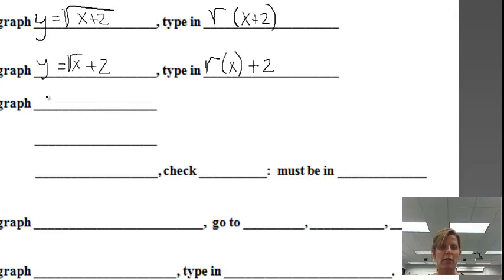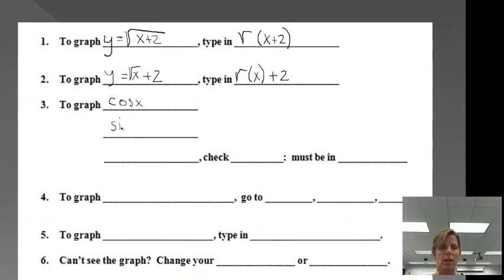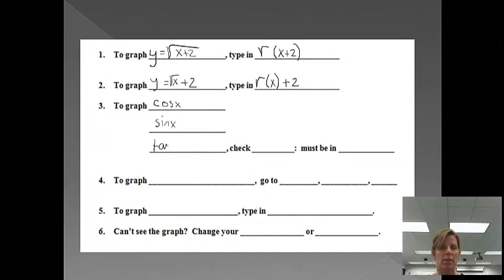All right, the next ones, if you're going to be graphing cosine x or sine of x, or tangent of x, or anything that's a trigonometric function, whether it's sine, cosine 2x or whatever, you need to make sure that you check your mode, and there is a mode button on the calculator. It needs to be in radians. We will at all times in calculus use radians, so you can always make sure when you start to use your calculator for the day that it is in radians. If you don't, you'll get a straight line instead of a curve, which we know the trigonometric functions look like.